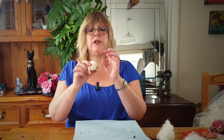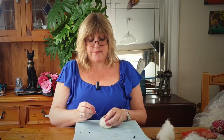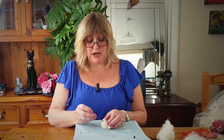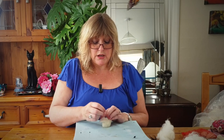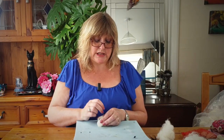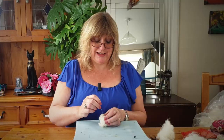Some people will cut off all the loose fibres with a little pair of scissors to get rid of all these loose fibres that you see on a piece to make it really neat. I don't do any of that. My pieces are usually animals and I don't mind them looking fluffy. I think it's quite nice and it shows that it was wool it was made from. But it depends what you're making, and it's an entirely personal choice. That's so wonderful with it. But you just do whatever you want. It's your world. You do whatever you like.